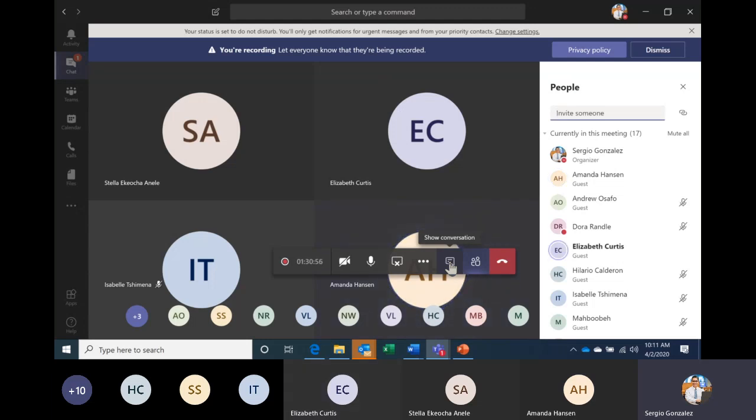I haven't sent it yet because I need to know the date and time. But I'm going to send you an invitation by email. But if you are interested right now, just send me an email.